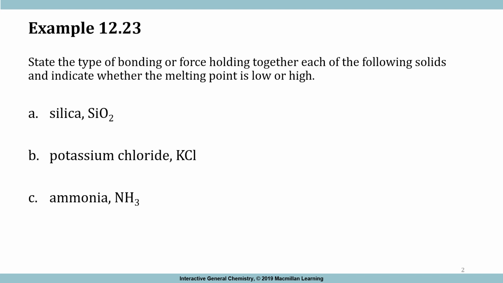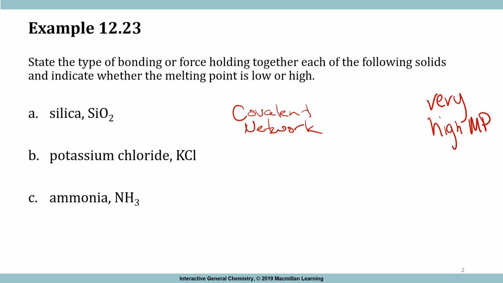So if we look at the 4 different types of IMFs, silicon dioxide does not fall in those. The next will be ionic, and since it's not an anion and a cation together, it's not going to be an ionic bond. That leaves covalent. So this is going to be a network covalent bond. Also, you can look back at that table, and this is in that table. So if you're at all confused, you can always look at that table and see where silica is. Also, it's important to note that covalent networks have a very high melting point. Also, you can find that in the table.